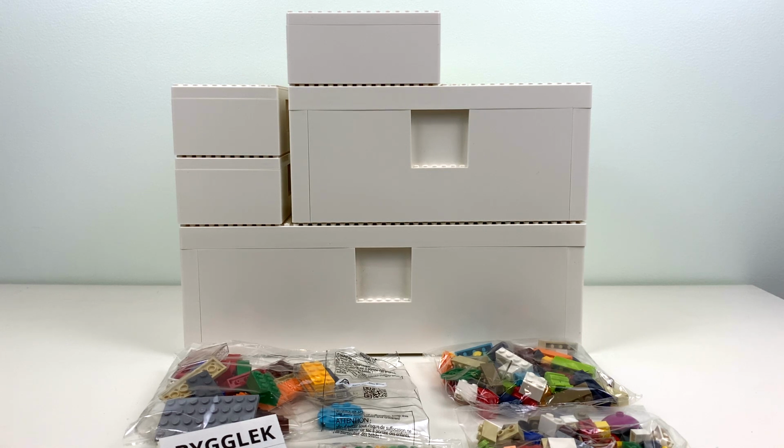So let me know what you guys think about these sets in the comments below. Like I said, they are still available, so you could still buy them if you want. It's just that, if you're like me, I don't really know what I'm going to use it for. So maybe you guys have some suggestions in the comments below.